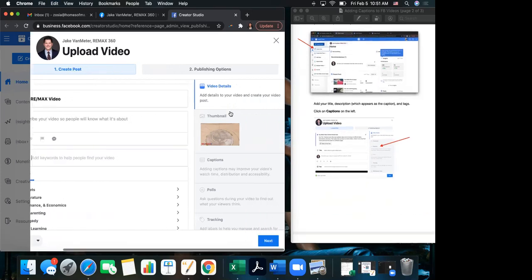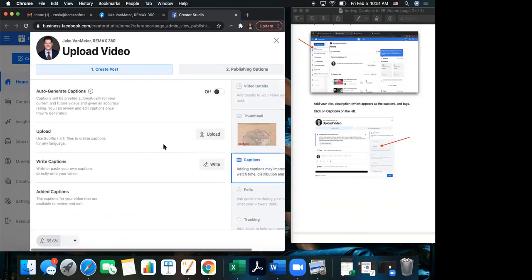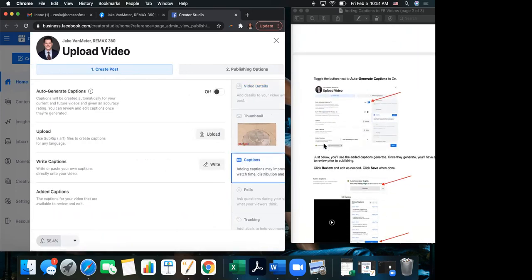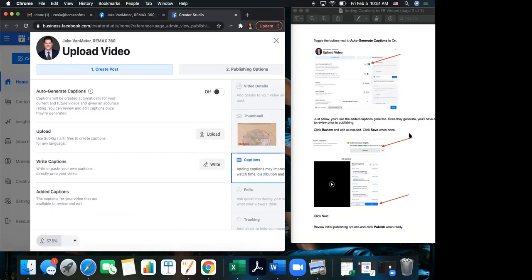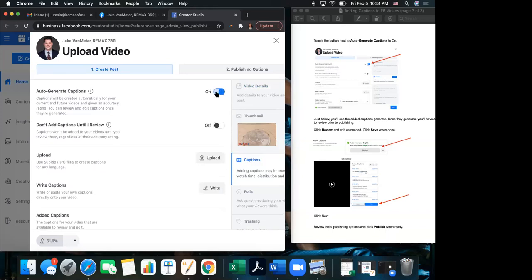After you're done with that, on the right-hand side here, we're going to click on captions. That gives us a different menu, the third page of those instructions. If you toggle next to where it says auto generate captions, we're just going to toggle that to on. You'll see it down here where it says added captions. Facebook will scan the video itself, listen to the audio, and basically just do voice to text.